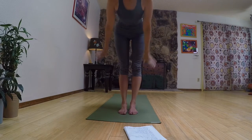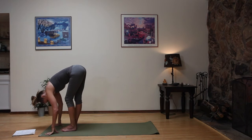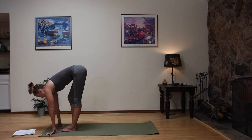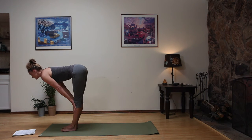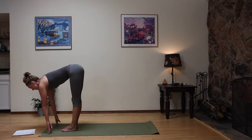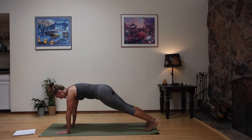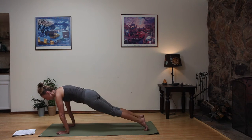Let's dive forward into our forward fold. Pedaling out the legs, our first little stretch here. Go ahead and lift halfway, flattening out the back. If you need, you can put your hands on your shins, lengthening through the spine and the neck. And then go ahead and step it back into your plank. Pause here for just a minute. You can kind of rock back and forth, stretching out through the wrists and the feet.